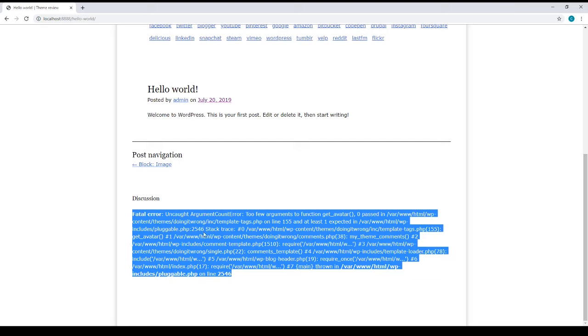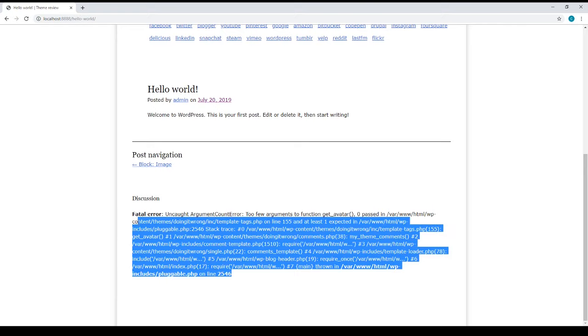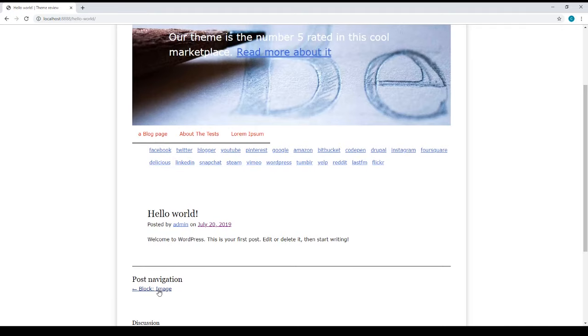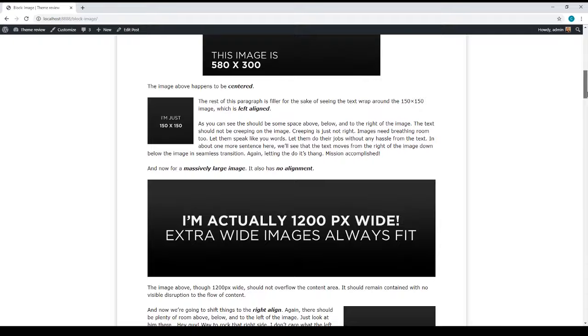So of course, when you copy the error message, just copy the parts that are actually needed, like what was the error, the file name and line number. You don't need the rest of this. Okay, so the comments are not working. At least the navigation seems to be working. Okay, great.